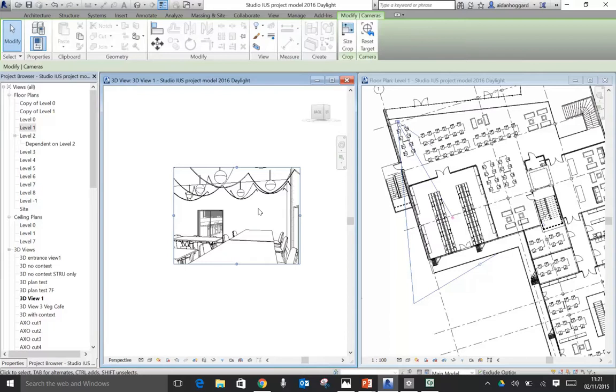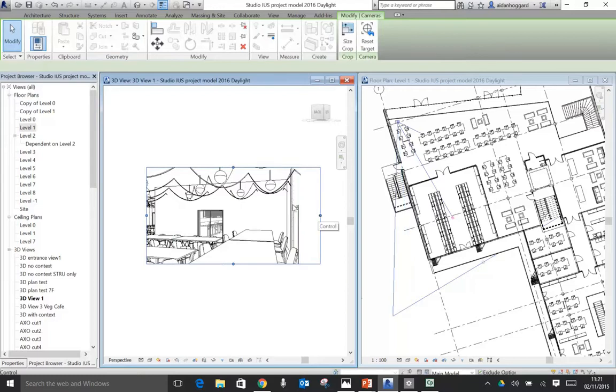Now, the easiest way that Revit uses the camera is, rather than typing in a camera lens like 35mm, 50mm, you can just simply grab the edges of your view like that and just make it a bit bigger.